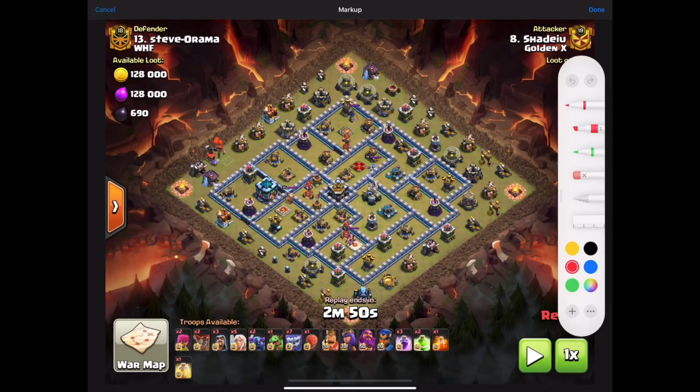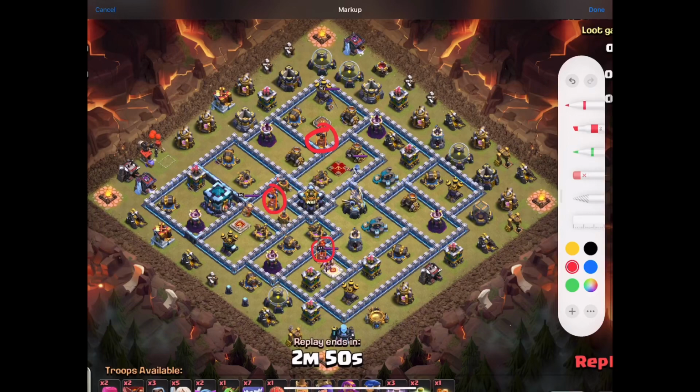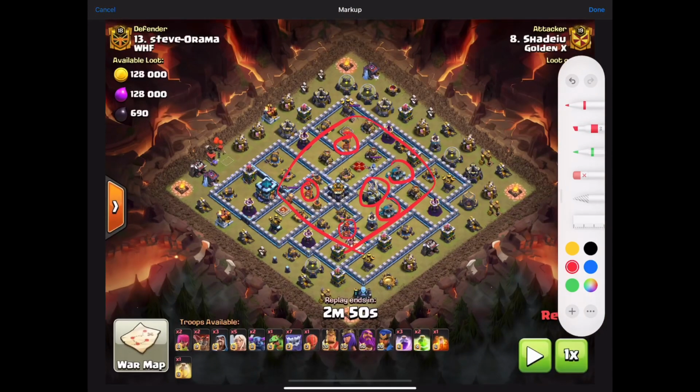Okay, and up next we have an attack by Shade coming in with the Yeti Smash attack. Very popular attack right now in the meta, very strong as well. Shade's looking at this base and he sees that it's kind of compact. You got Inferno here, here, here, so they're not extremely spaced out right there. You got the Eagle Artillery, you got the Scatter Shots, so just basically in this core zone right there, it's pretty stacked up with defenses, and that's kind of what you're looking for with a Yeti Smash.